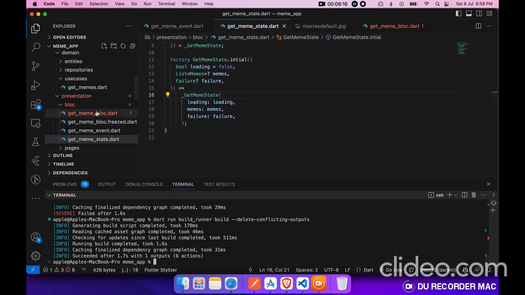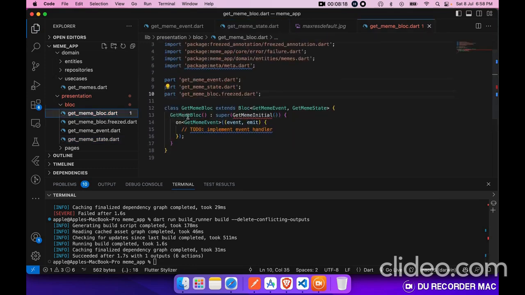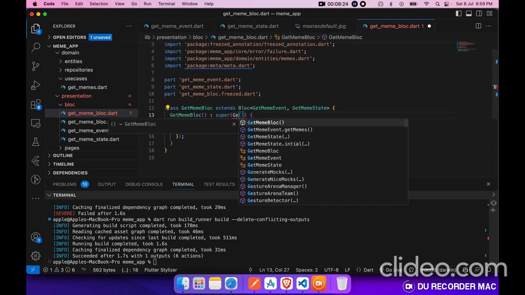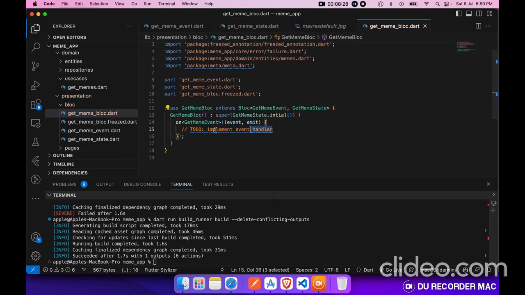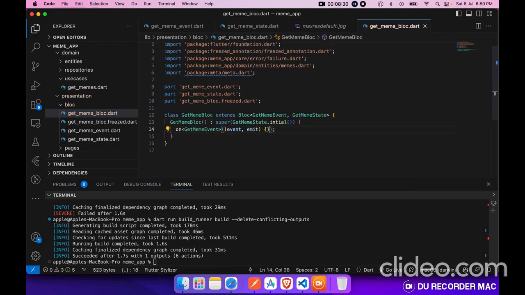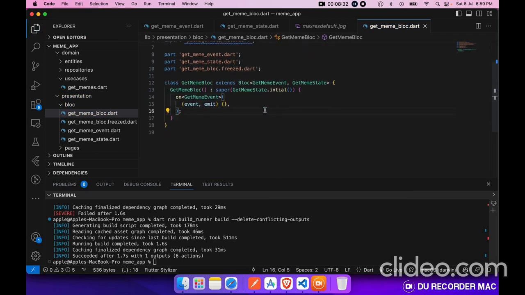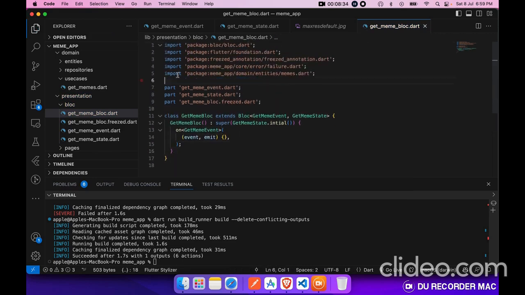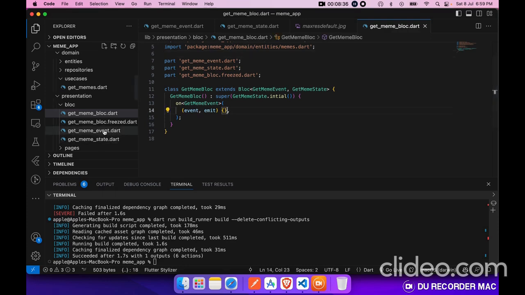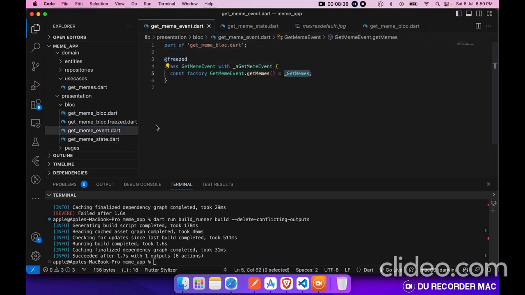Okay, now let's come inside our BLoC, and once we initialize our BLoC, we have to call our BLoC initial state. That means display dot initial. Okay, now we have to listen to our event and perform according to that. We have one event as of now, that is get mean.